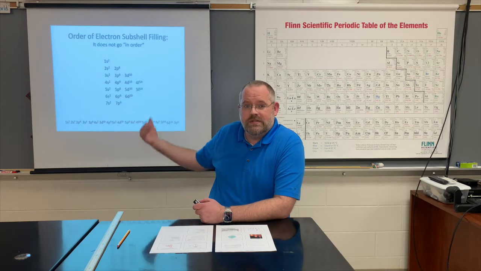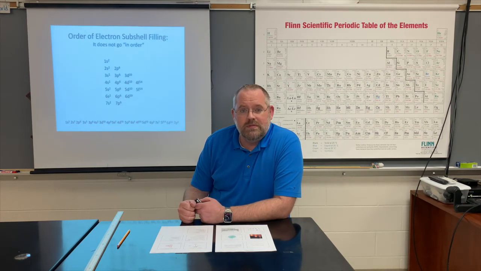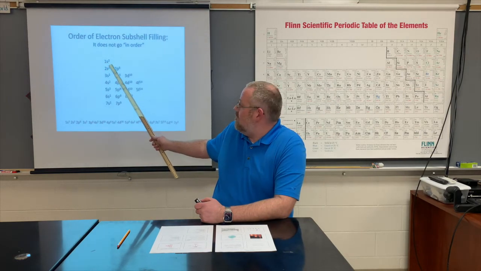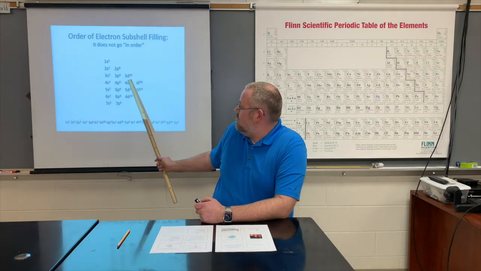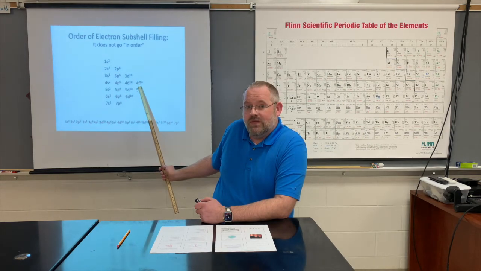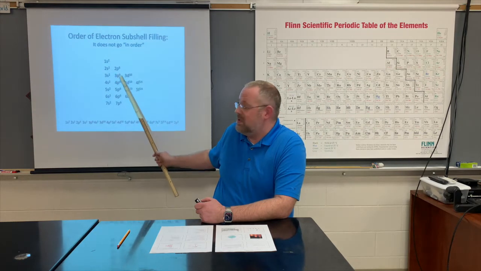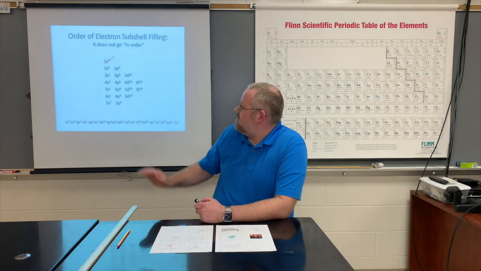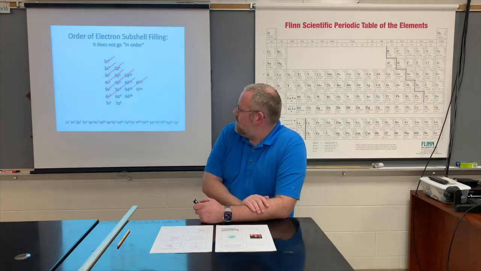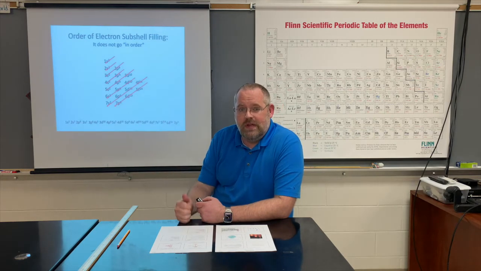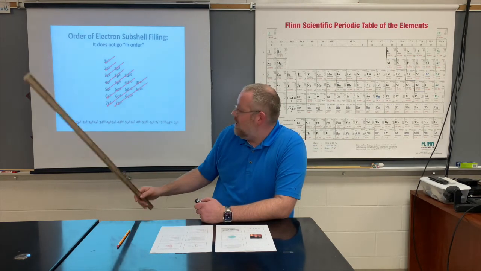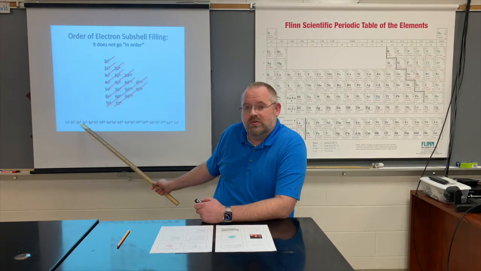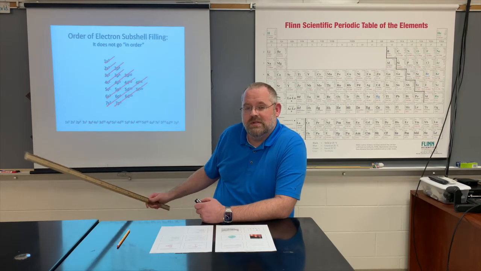So this is a graphic representation of what the Aufbau principle is. If you remember, I said that s starts with 1, p starts with 2, d starts with 3, f starts with 4. You've got your 1, 2, 3, 4, s, p, d, f. It doesn't read left to right like a normal book, okay? It reads actually in these diagonals. So this is the order of energy according to the Aufbau principle. And down here, all of these arrows are put in sequence: 1s2, 2s2, 2p6, 3s2, 3p6, etc.